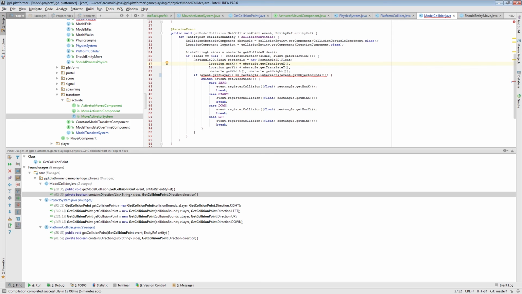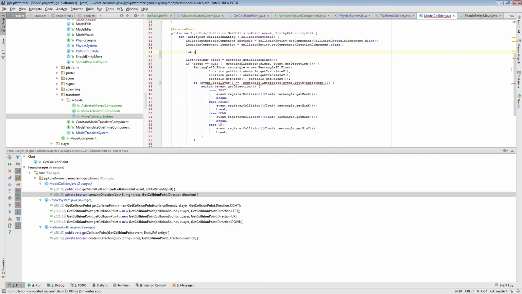This is the location of the obstacle. So we'll have here int z layer math utils floor location get z layer and okay, so that should be it.